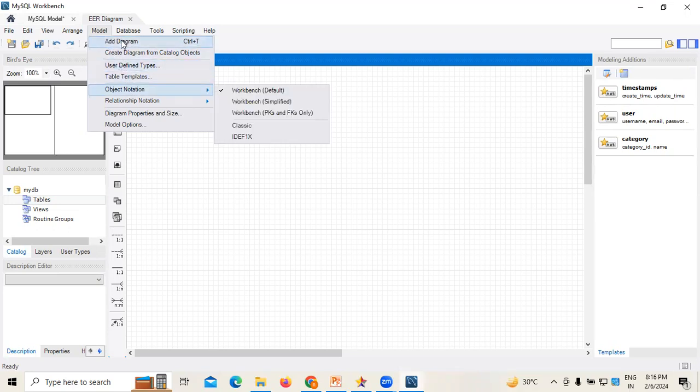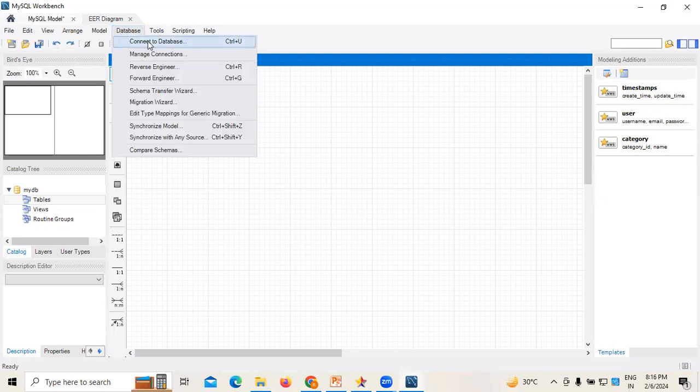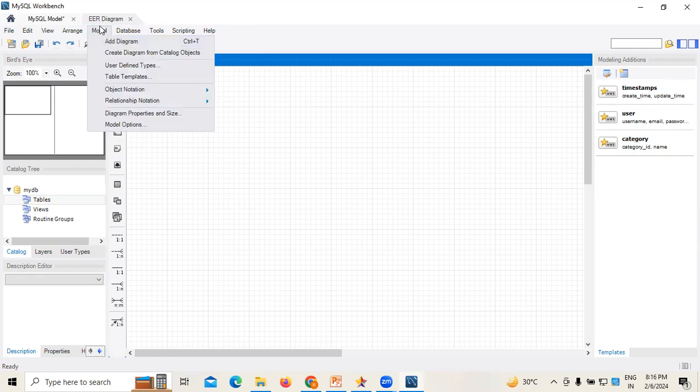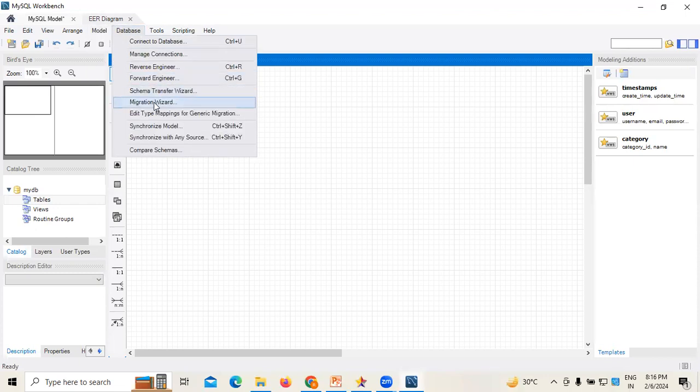Next, about the database part, as I told you, if we want to connect any kind of databases, there is the migration wizard. Migration wizard means sometimes data migration is something we do. Data migration means, let's say there was an existing old database with a lot of data involved in it. Now we have to migrate the data from old legacy systems to the new application. Let's say there was some patient information in the old system.